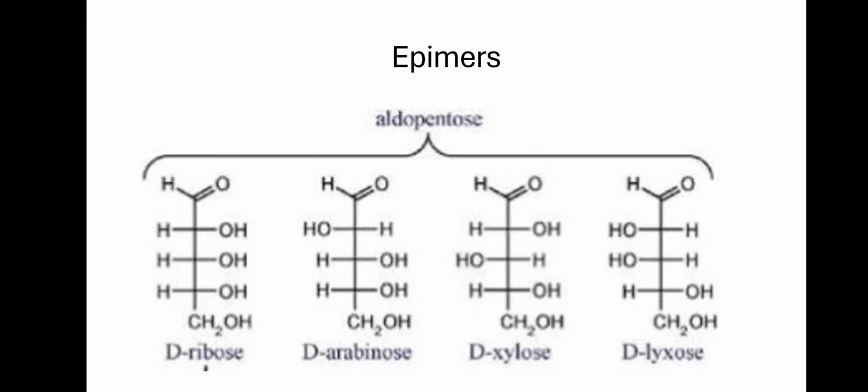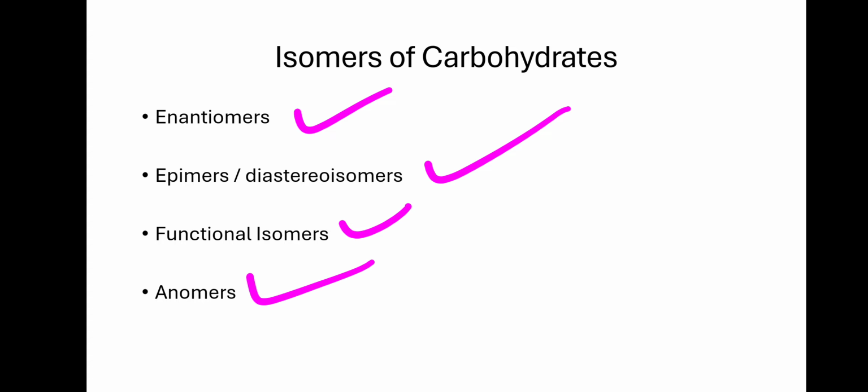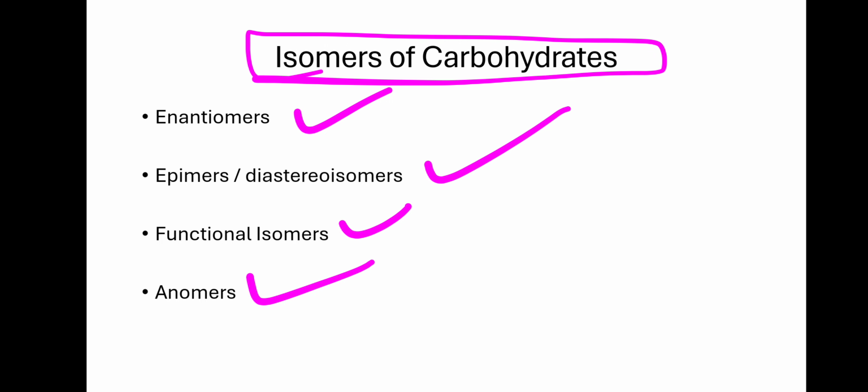Right. Once you know that, this sums up our lesson for today. Let's hope you have appreciated the enantiomers with examples, the epimers and diastereomers with examples, functional isomers and anomers. So this is specifically under the topic of isomers of carbohydrates. This was just the basic intro, monosaccharides. I haven't even talked about any related conditions to each of these carbohydrates. I think I'll do that in the notes, to save up our video time. Yeah, the notes should have them.